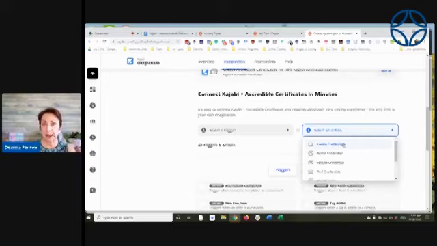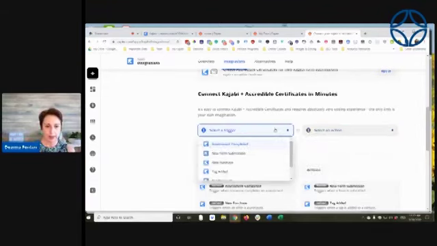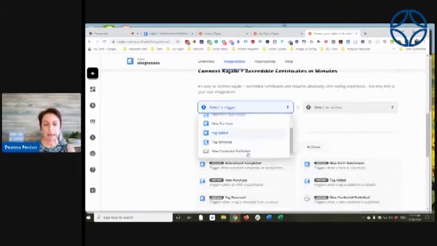So you can have a template in Accredible, and you set that up where it's going to pass information to create that credential. If we look at other triggers, a new form submission, a purchase, a tag added, or a tag removed.